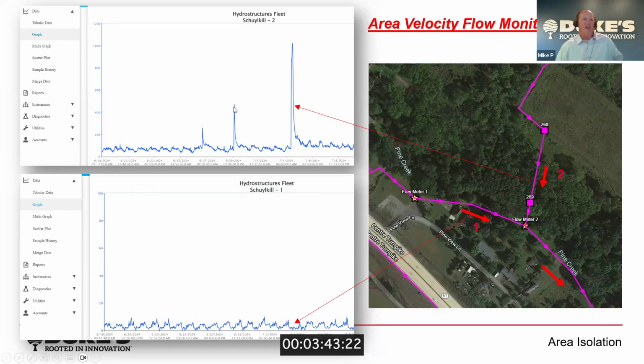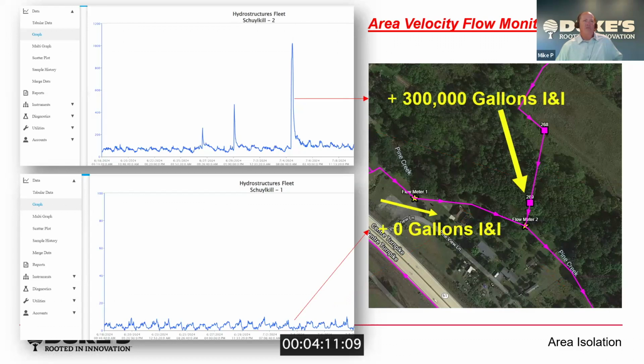The top graph is over here where I have the red 2. The bottom graph is this red 1. You can see that it's on this same pipe. It's actually up here at this yellow star. And flow meter 2 was in this manhole, but the sensor was up in this influent side pipe. The idea is to isolate an area further down into its components, pinpoint and apply resources where it's going to be most effective. So on a basic level, 300,000 extra gallons from this area coming in from the top and none from the left. And these 2 areas in total had about the same amount of pipe in each one.